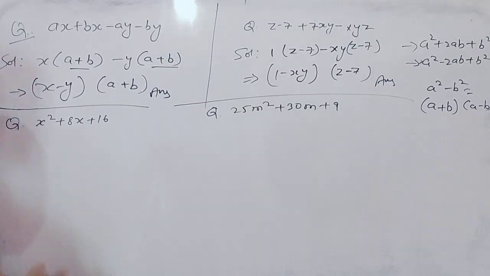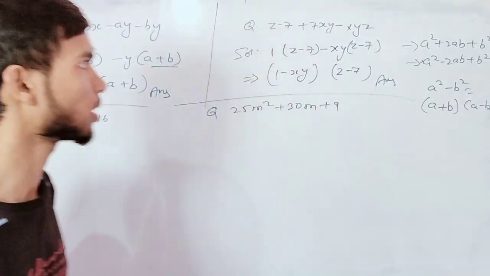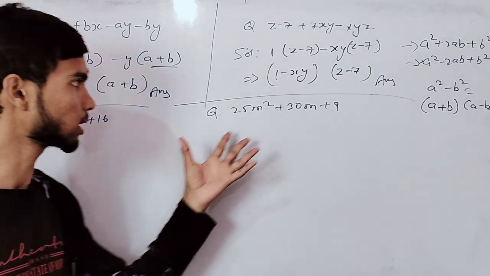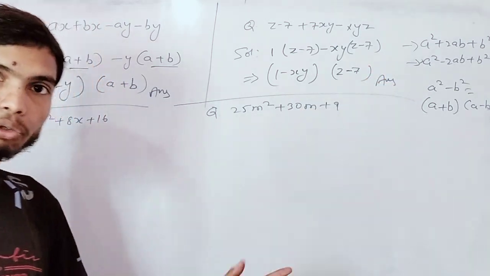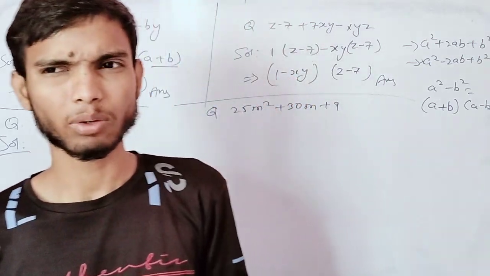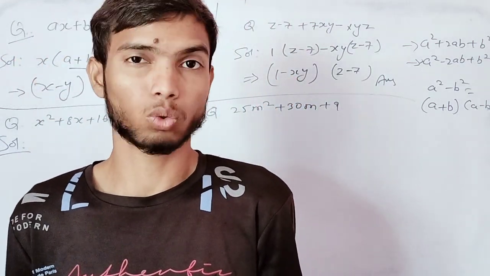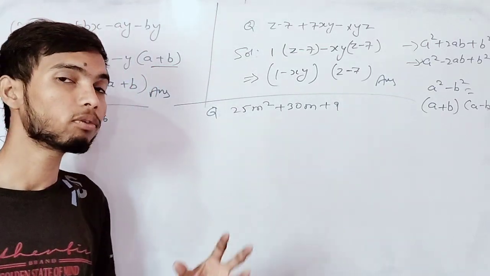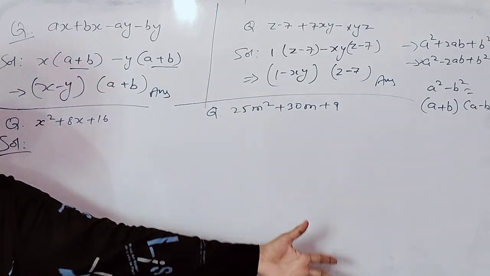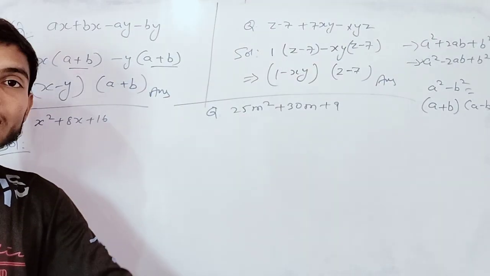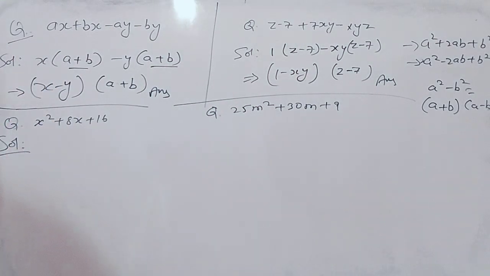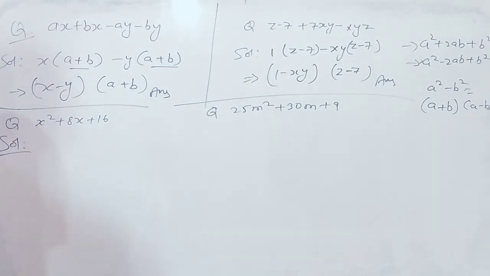Now here we have two questions. We will apply these algebraic identities. If you think that here we can apply this algebraic identity, then you can apply it. You might be thinking, why do we need to apply this? If you think the algebraic identities can be applied in your question, then apply them so that you can save your time. Logically, you can solve any question, but that's why identities are applied in questions.